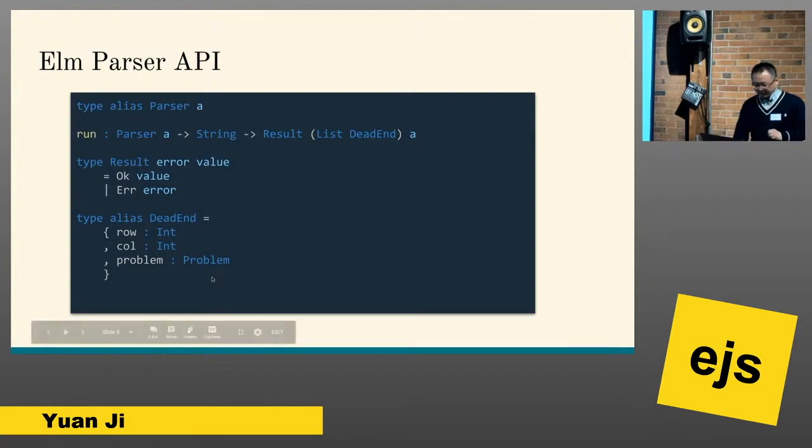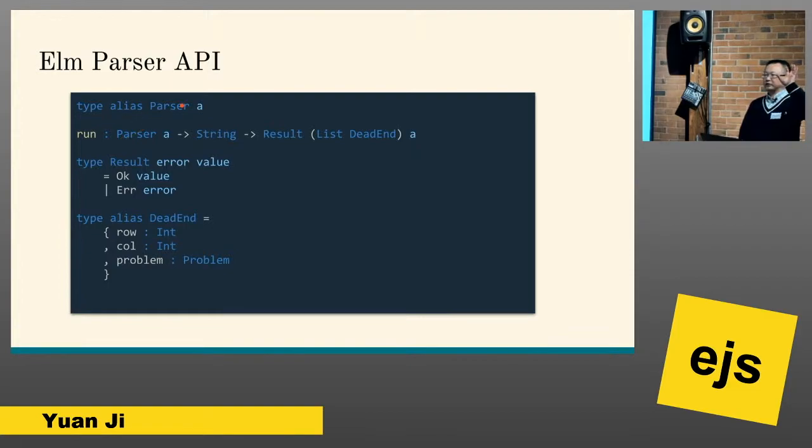Look at the API. What we have is just a parser. You look at the parser, you think about the value. Everything in Elm is like this.